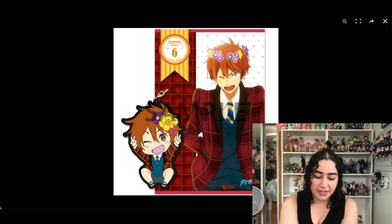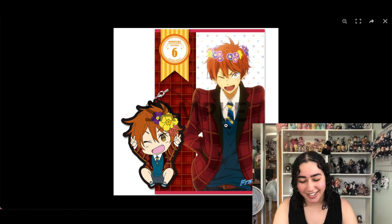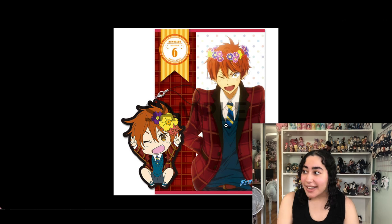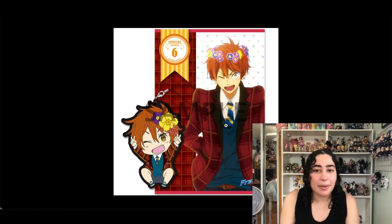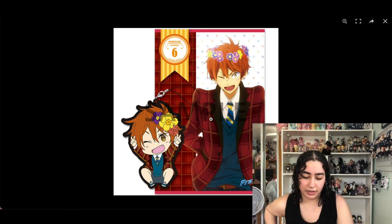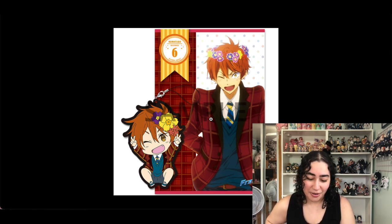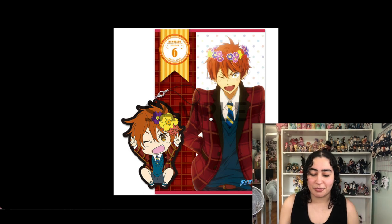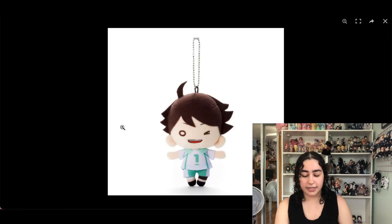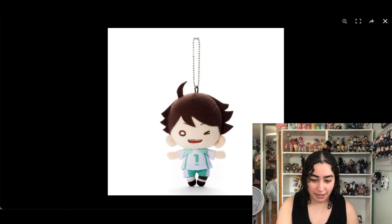There's also another Momo from Free keychain, looks like it was for his birthday. He's so freaking cute in both images — there's barely any Momo merch, I think there's a little bit more now than when he first appeared in the series. I'll keep him for now. He's such a bubbly, goofy character that makes my day. Then there's the Oikawa Nitotan keychain that can hang with my other Nitotan plushies — of course we're keeping this.